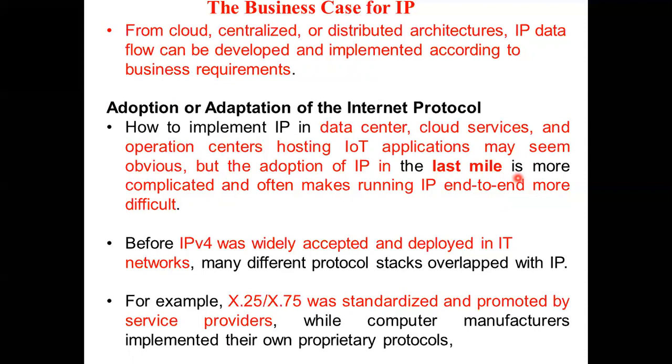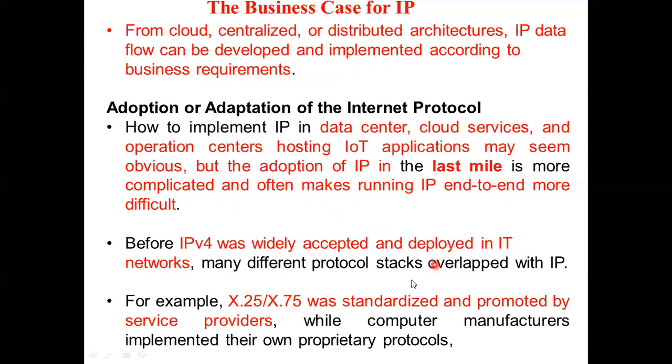Their last mile may be so many kilometers. An important thing there is bandwidth. If bandwidth is less, maybe you are not able to hear properly. There I can do adaptation or adoption. Adaptation I already explained: what are the existing IPs there, and small modifications have to be implemented in the IoT environment. Adoption is nothing but a new IP we implement that has to be put on these particular devices.